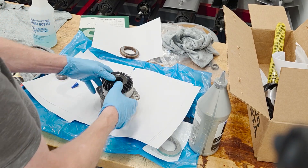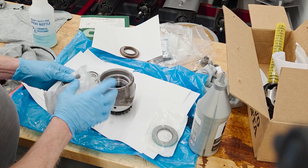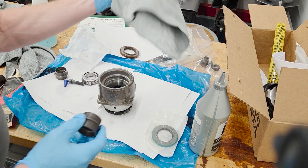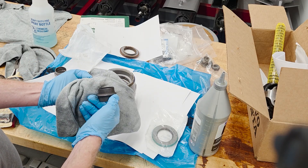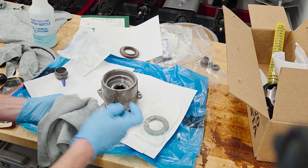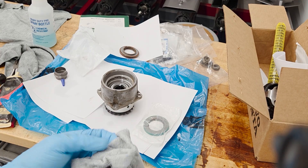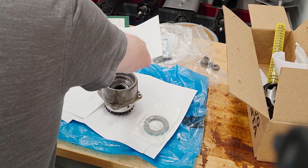We're going to put this on the 259 tool to support it, then put that in the press. In the bag with the brand new drive shaft is a brand new bolt - I'm going to put a drop of loctite on that - and we have a brand new crush sleeve to put in. I like to check the crush sleeve before I install it. I'll take a reasonably clean rag, put the crush sleeve on the rag - look at all that debris. I'll spray parts cleaner on the rag and wipe off the bolt too - you can see just how dirty that brand new bolt is. So don't just put a brand new bolt in there; clean it all off, let it dry, and then the bolt threads are nice and clean and ready for loctite.